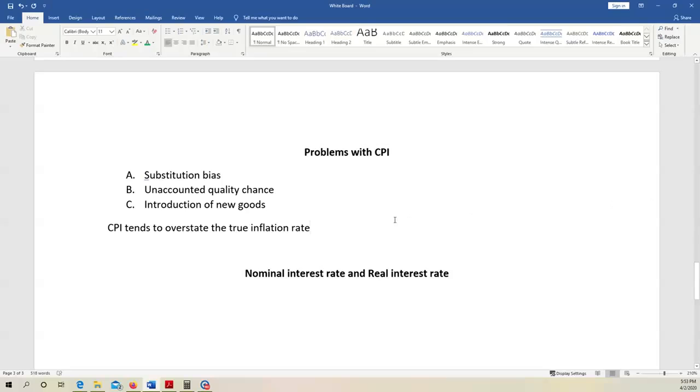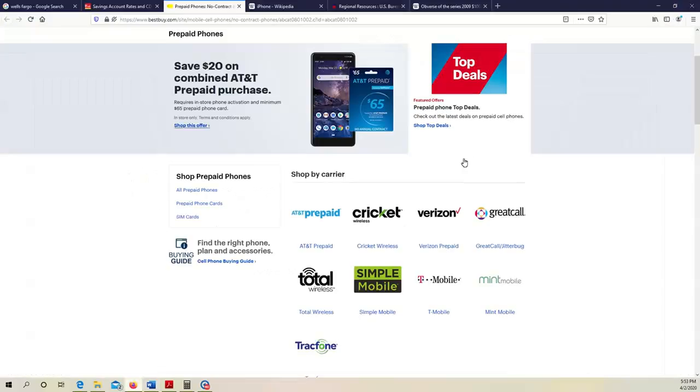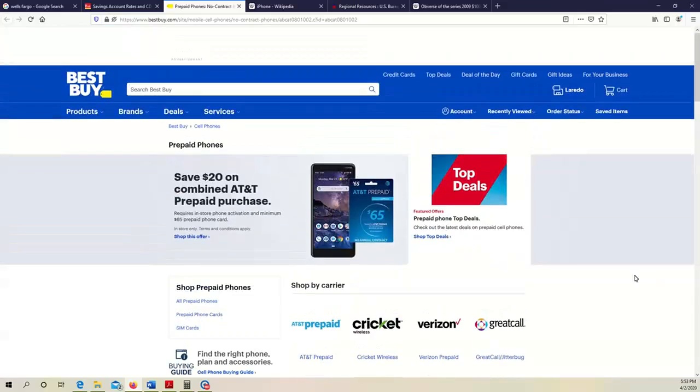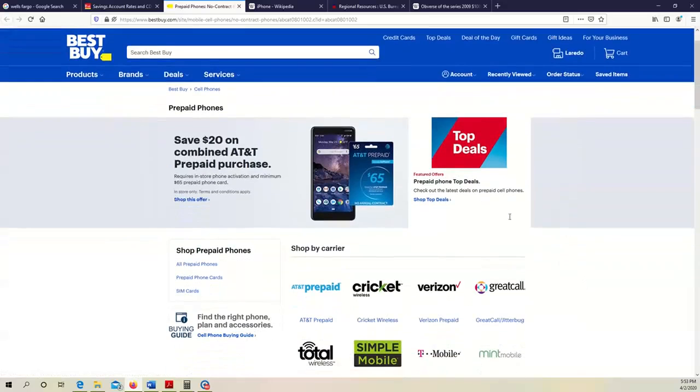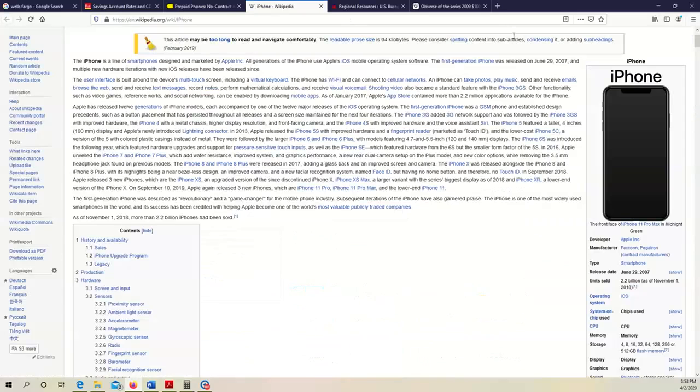So for example, a consumer needs to buy a cell phone, right? But if a consumer cannot afford an iPhone, that consumer can still get a cell phone by buying a much cheaper pay-as-you-go cell phone or prepaid no contract cell phone from either Best Buy or Walmart or Target. So CPI does not care about so-called substitution buyers. Consumers can substitute the cheaper ones for more expensive ones. In this case, consumers can substitute cheaper prepaid cell phone for more expensive iPhone models, just for cell phone.